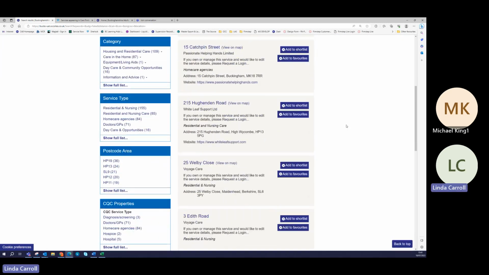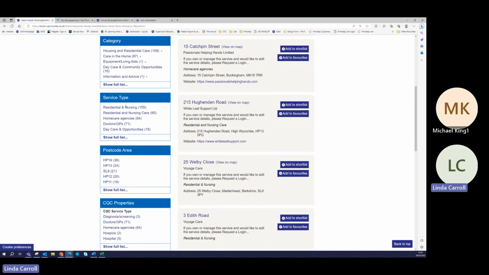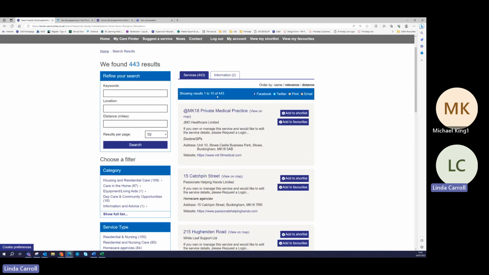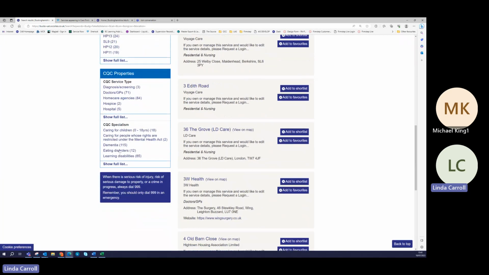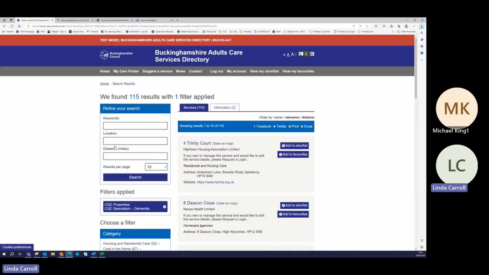If you see there, we have 443 services, but if you wanted just services that dealt with dementia, you can narrow down your search and you'll see there's only 115 there.